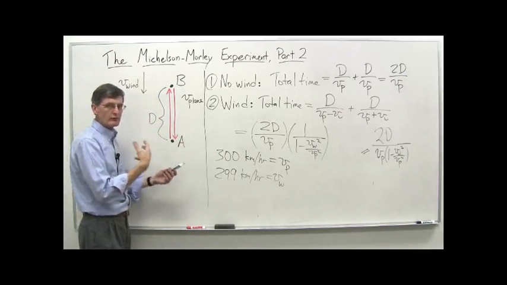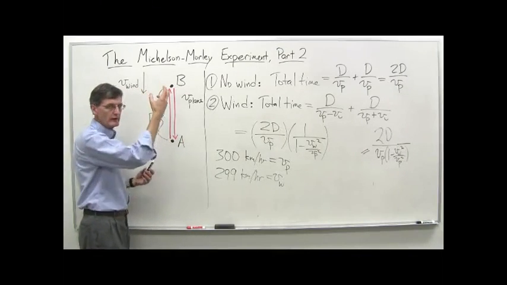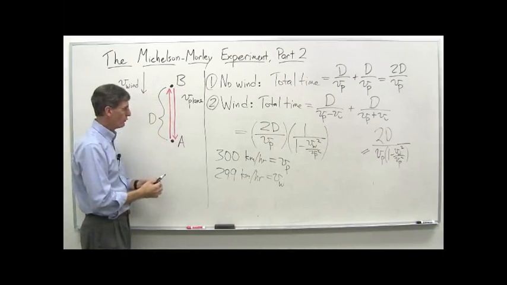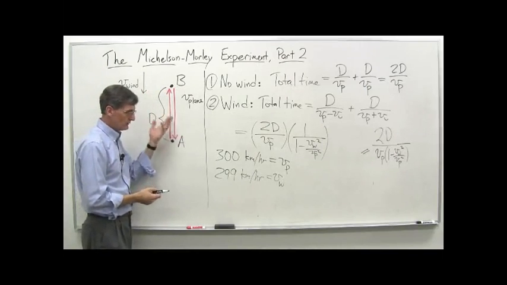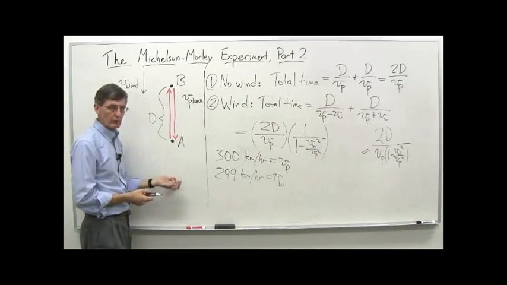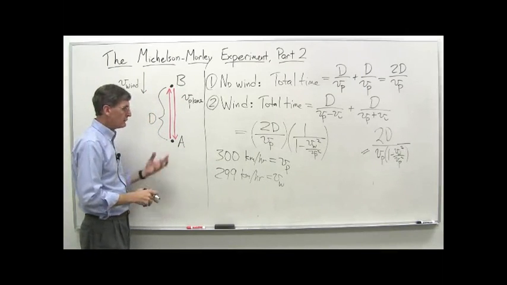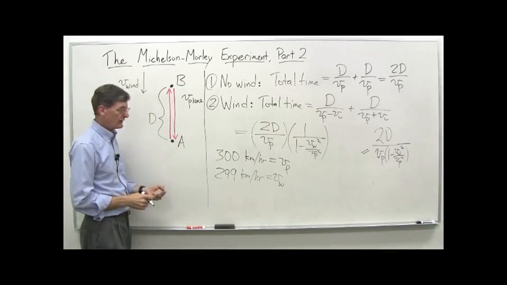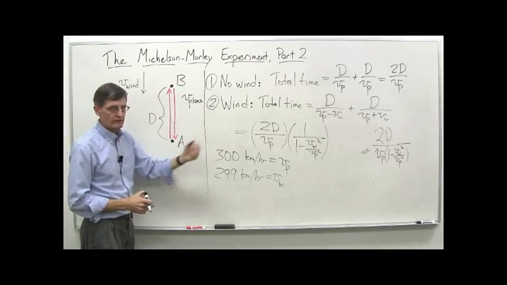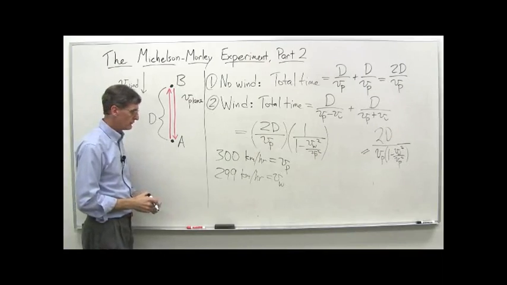So it's not an equal situation in terms of going against the wind and coming back with the wind. You can double your speed in this case, going with the wind, but you're slowed down many more times than just the doubling you get, much less than half the speed. And therefore you see that, yes, there's a significant difference when the wind is involved.